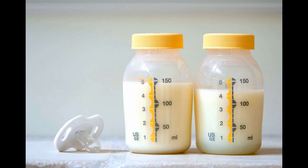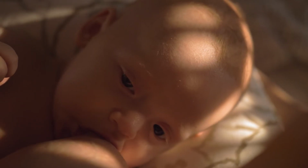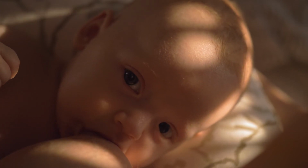Before you panic upon seeing blood in your milk, understand that it could be the result of minor external or internal injuries to the nipple or milk ducts. Although it may be alarming to look at, your breast milk remains safe for your baby. An open wound in the nipple may release some blood into the milk and create pink milk, or a burst capillary inside the breast can result in a deeper red color of milk, Sargent said.